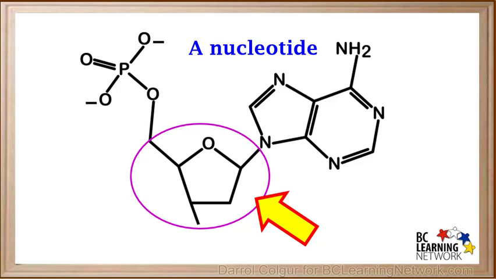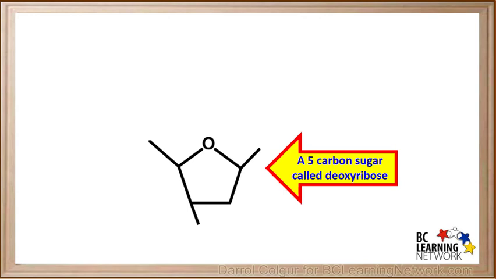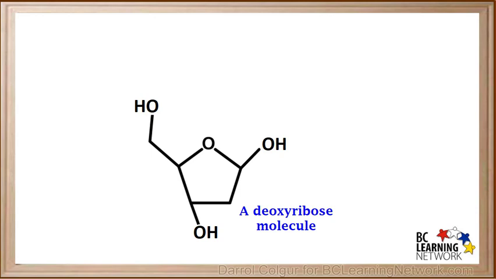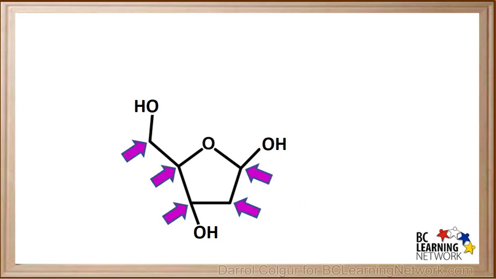This time we'll concentrate on this part of the nucleotide. This is a 5-carbon sugar called deoxyribose. When deoxyribose is by itself and not part of a larger molecule, it has OH groups attached. When looking at this type of structural formula, it's important to realize that in organic chemistry, carbon atoms are by far the most common atoms in molecules. So to simplify structures, we can just show straight lines, and it is assumed that each point of intersection represents a carbon atom. So if we had depicted all 5 carbon atoms with the letter C, the structure would look like this. From now on, when you see a chemical structure with just straight lines, assume that every point of intersection represents a carbon atom.